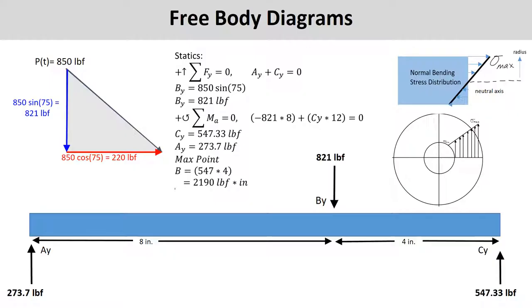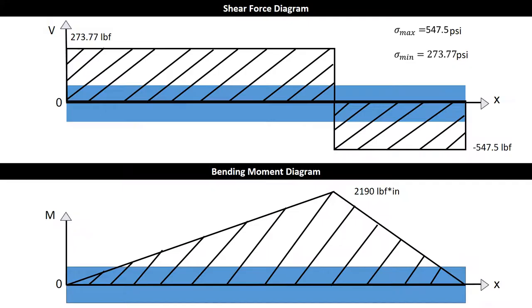We use the summation of forces and the sum of the moments to find the unknowns demonstrated on the free body diagram. At the right, we have our normal bending stress distributions, and at the left, we have a simplified version of the force applied to the tube.